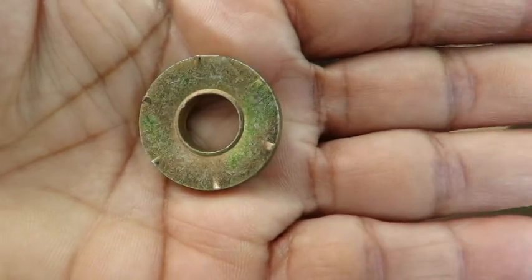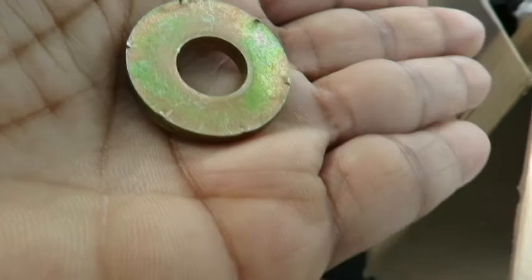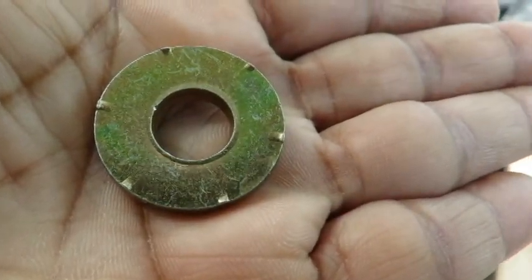See how it's got spikes on it? Yeah. Those spikes dig in, and that's what holds on. Okay. If you say so.